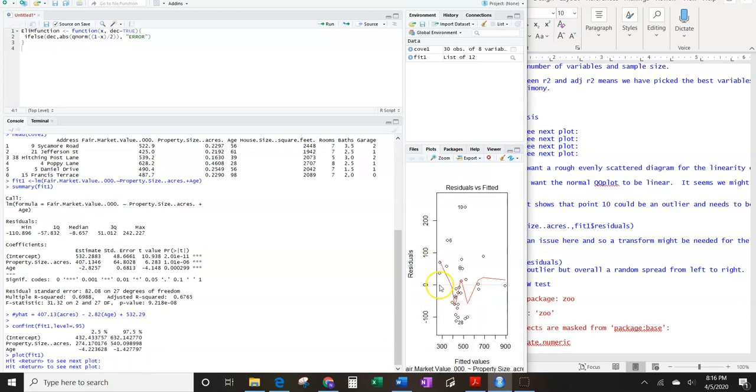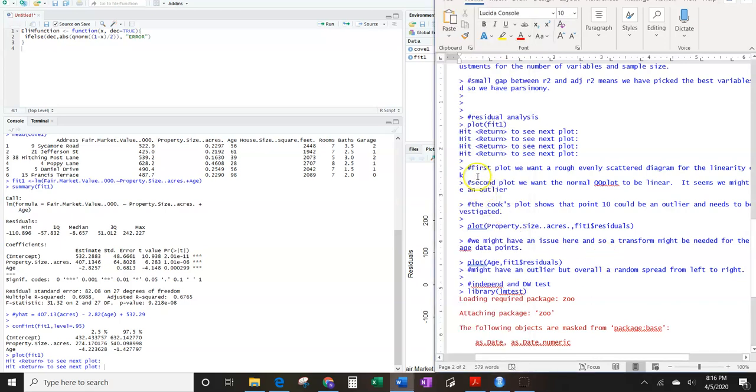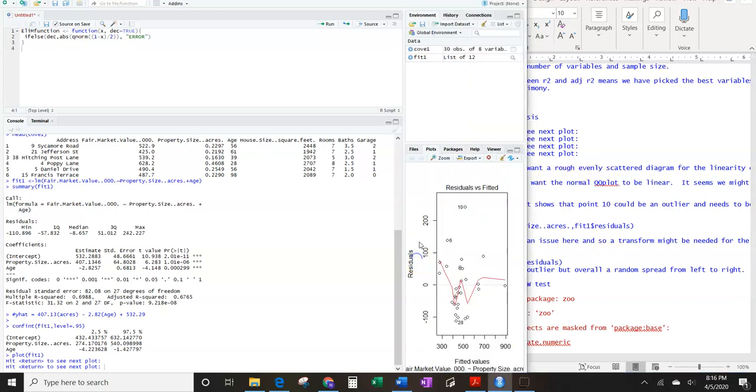So what we have here is I'm looking at linearity and equal variance in terms of the overall model. When I look left to right, I want a roughly even spread, not too many issues. It looks like point 10, data point 10, might be an issue. Everything else looks pretty evenly spread, and so I'm looking pretty good in my linearity. I'm looking for a nice scatter. I'm looking for no growth, no decay. So I'm looking pretty good for the overall model.